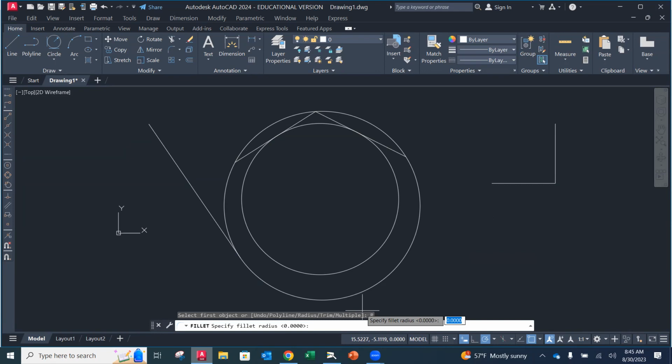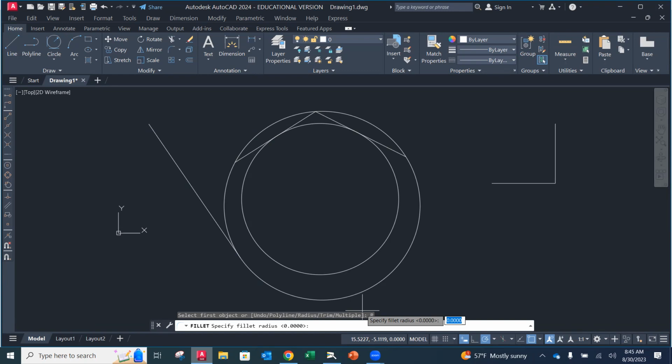By default, AutoCAD sets that radius on a fillet to be 0, so you have to specify it. It's not going to remember anything and it doesn't automatically put a value in. So if I click on the 2 lines, it's going to make a sharp corner. If I want a sharp corner and I want to make sure that those edges are together, that's a way to do it. If I have an overlap, for instance, or if they haven't quite gotten together and I need to fix it, putting a fillet with a radius 0 will make that sharp corner. But I want to actually put a round in there.